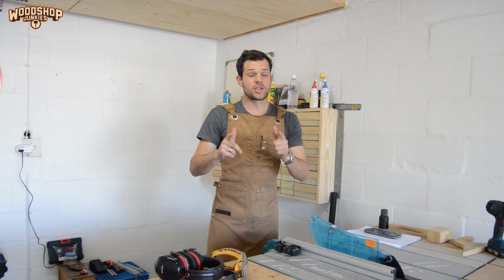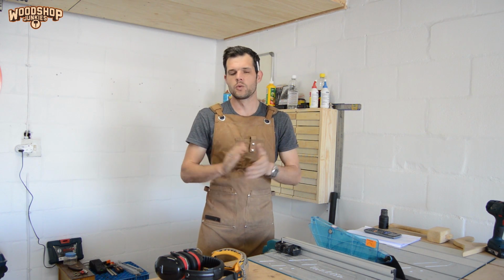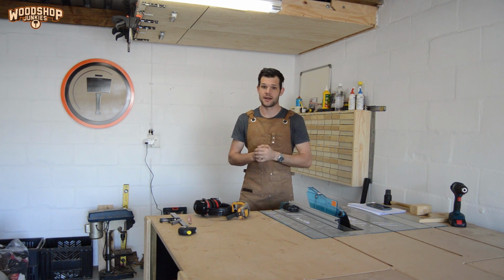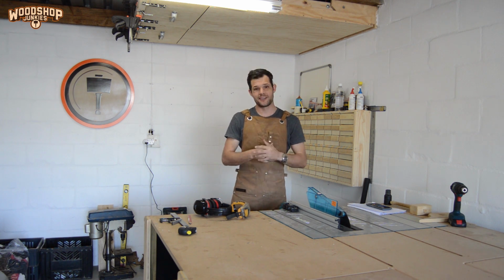Hey guys, this is Woodshop Junkies and today I'm going to be building an adjustable lumber rack for my small workshop. Every woodworking shop requires some form of lumber or wood storage, but it becomes particularly tricky in small workshops like mine because they take up quite a bit of space. That's why I've been putting it off until now.